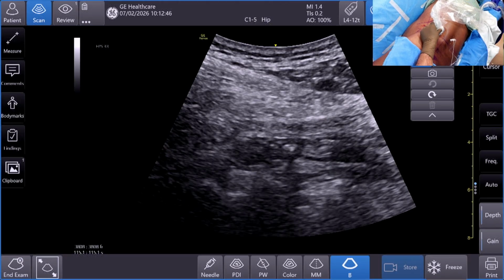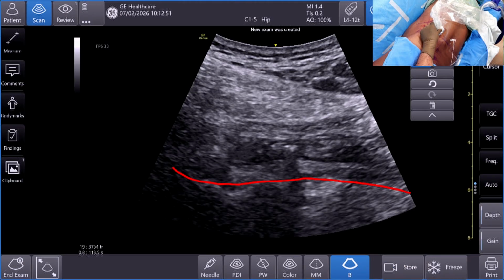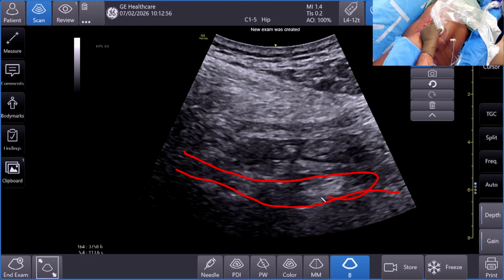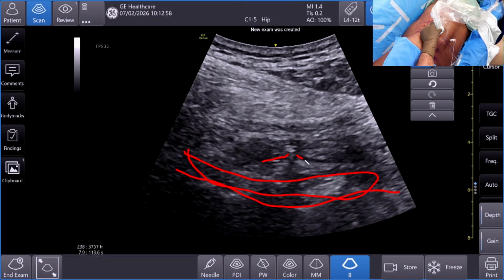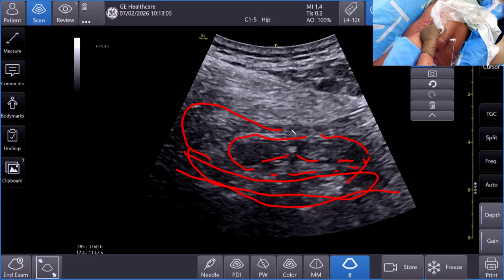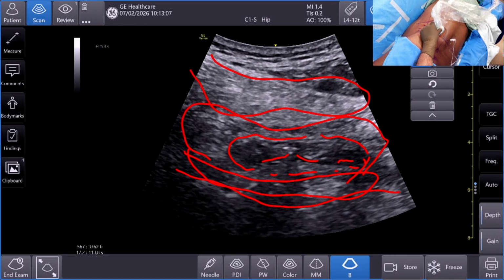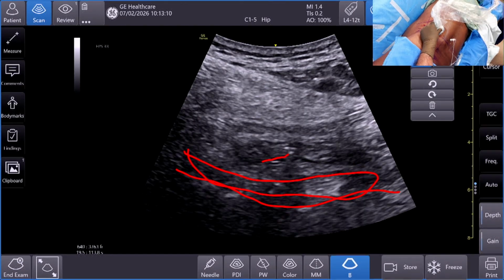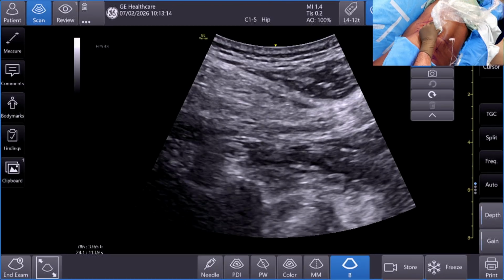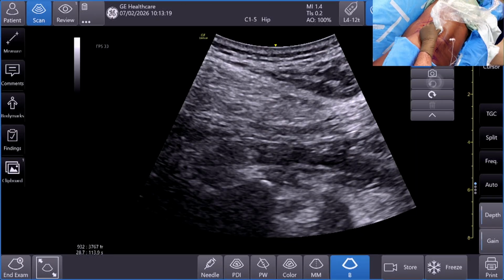So this is the vertebral body. This is a thin part of the psoas major muscle. This is the lumbar plexus. That is the local anesthetic which is going around, and this is again the psoas major. And on the top of it would be the erector spinae muscles. So this is how it's placed in the coronal oblique view, what we call a coronal oblique. That's the lumbar plexus. Now we can entirely see the lumbar plexus here. This all is the lumbar plexus. Okay, did you get it?